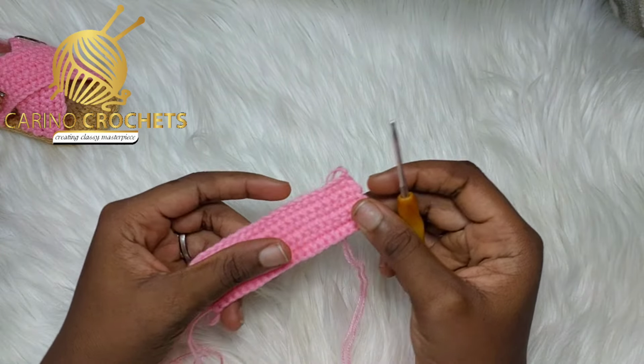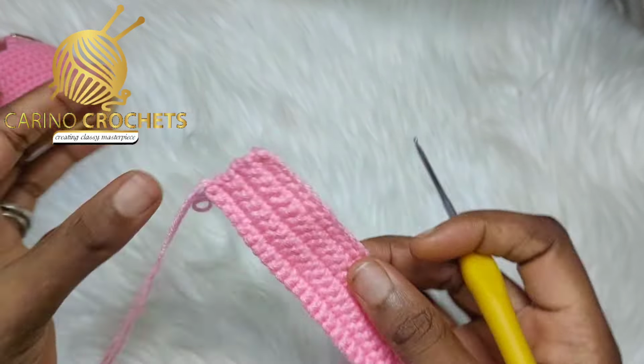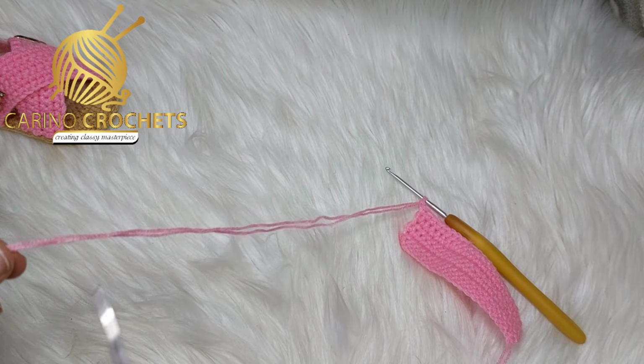So I have my 6 rows done. 1, 2, 3, 4, 5, 6. So I'll go ahead, I'll chain 1, and I'll cut, and I'll leave a tail for sewing.